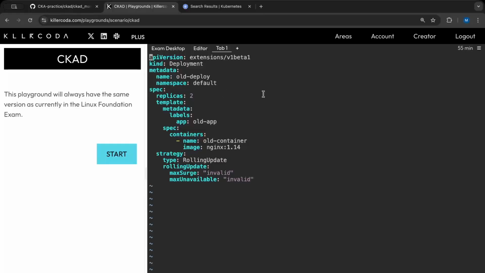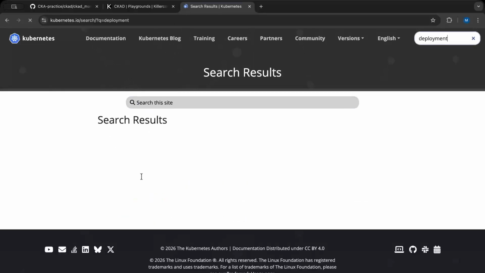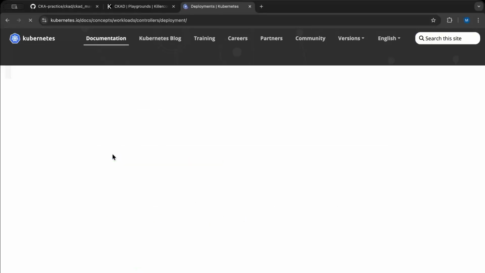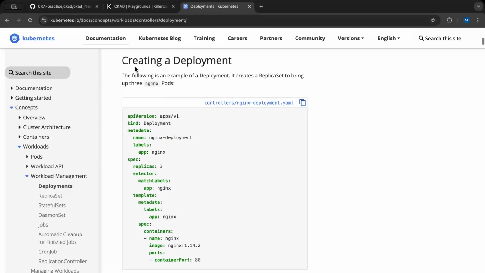First of all, straight away I can see the API version is extensions/v1beta1, which is wrong. So we need to change it to the latest API version. In case you don't know this and you are faced with this in the exams, you just go straight to the documentation and search for deployment. Once we get a deployment, let us select the first one, and now we can see we have a deployment file here that we can look at.